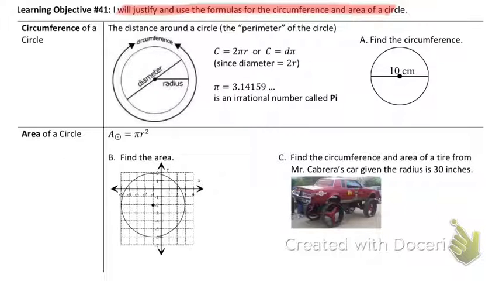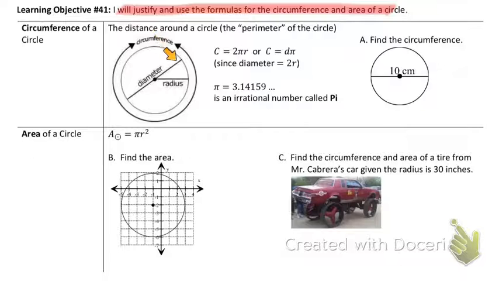What you want to understand about the circumference is it's the idea of how far around in length my circle is. In other words, it's the perimeter of a circle. So if I took a measuring tape and started here and measured all the way around in feet or inches or whatever it may be, I want to know this distance. What is this length around the circle?